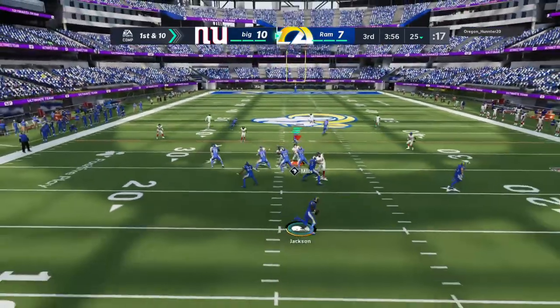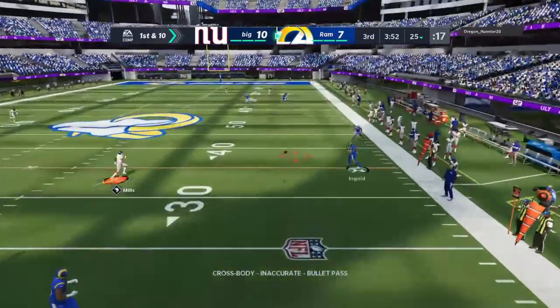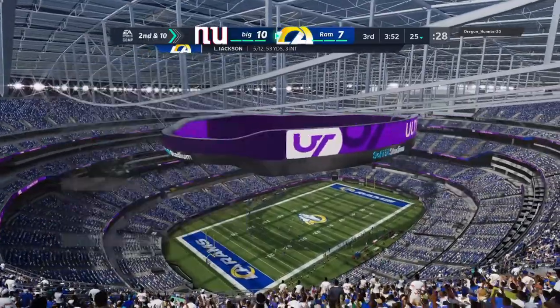They go play action here on first down. Escaping the pressure right. And his throw is going to be incomplete. Well, we got a second here, Charles.